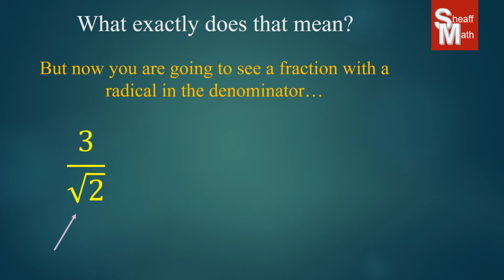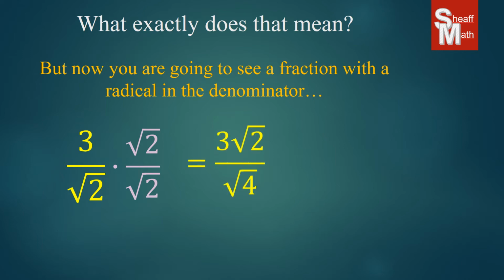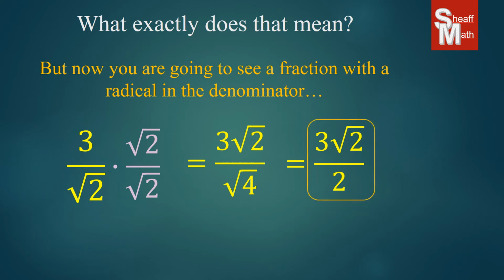That radical 2. And so the way that we do that is we multiply radical 2 over radical 2, right? That's a 1, so multiplying by 1 won't change the value of it. And so here's what we get. We get 3 radical 2 over radical 4 because the 2's can multiply at the bottom. And so the reason that we did that was because now that radical 4, square root of 4, can become 2 and becomes an integer, okay? And that being your final answer. You just rationalized the denominator.